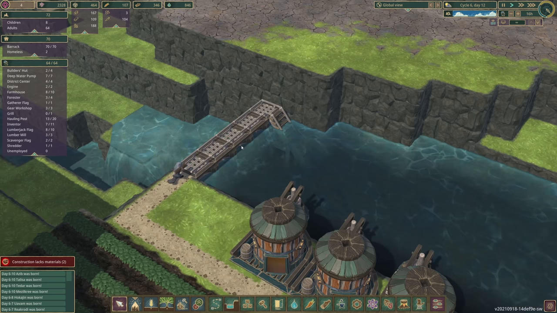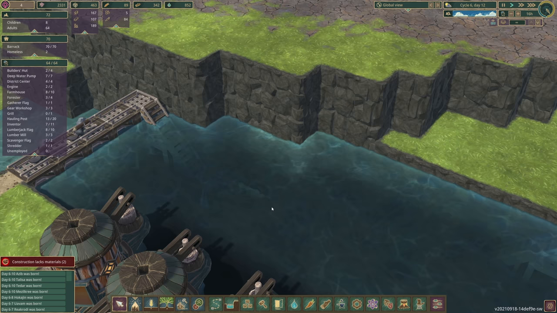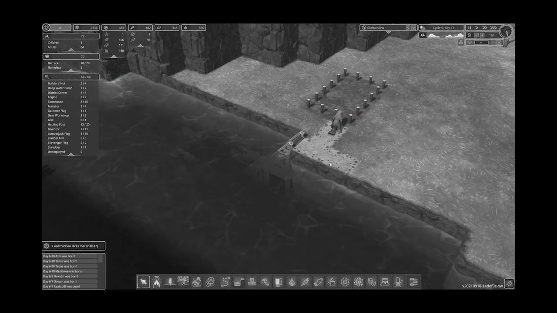Right, I can see them coming with logs. Oh, I'm excited. Are they going to swim? He's swimming. Oh god, he sunk. He's swimming underwater. I don't know if that counts as swimming. But yeah, they can literally swim. They're beavers. I knew they're beavers.